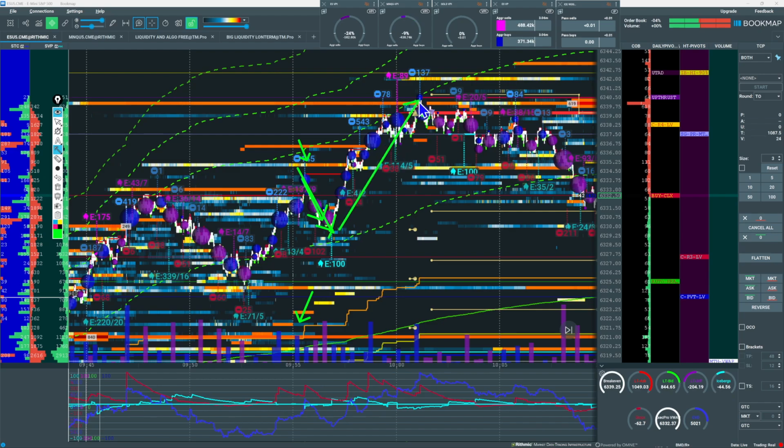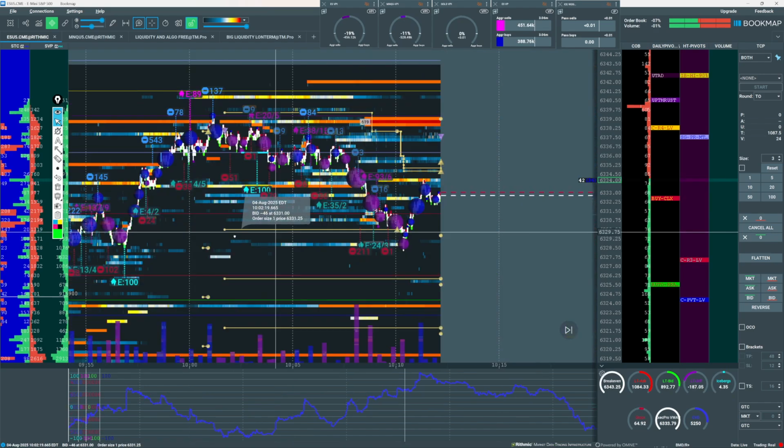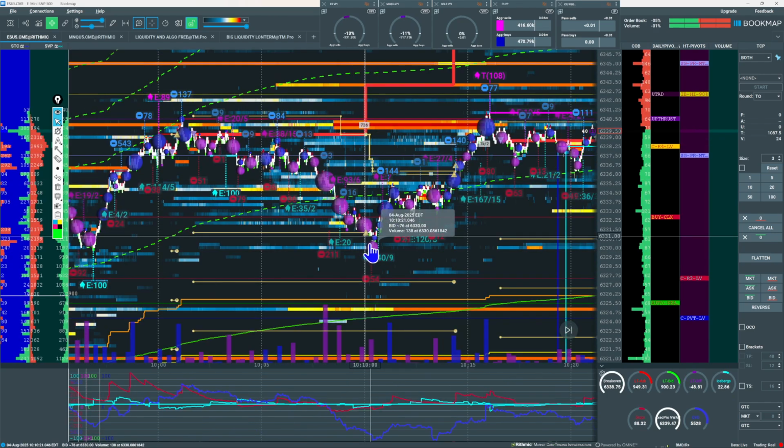So the buyers get absorbed, hit the short right here, right? We start a breakdown. Let's see, let's go across. Right, so I get my first partial here at 63.31.25. My trailing stop starts moving down, right? So you see my trailing stop to break even. Then we trail to this level.